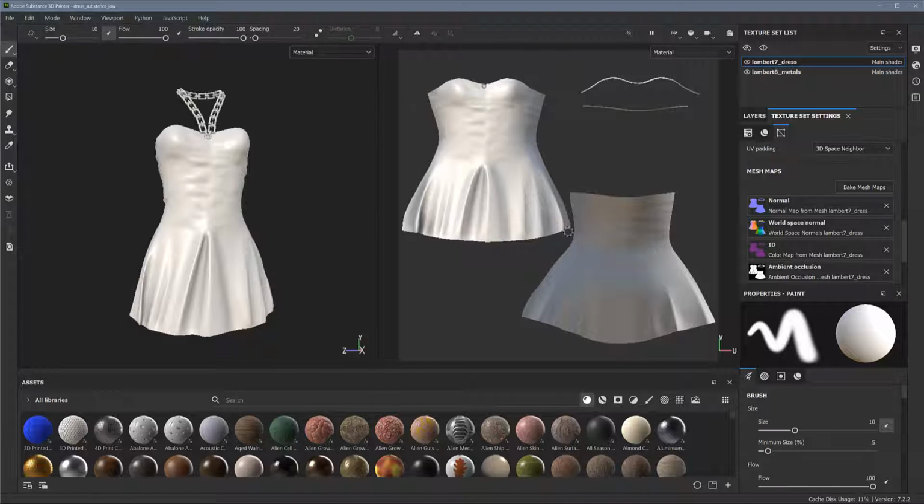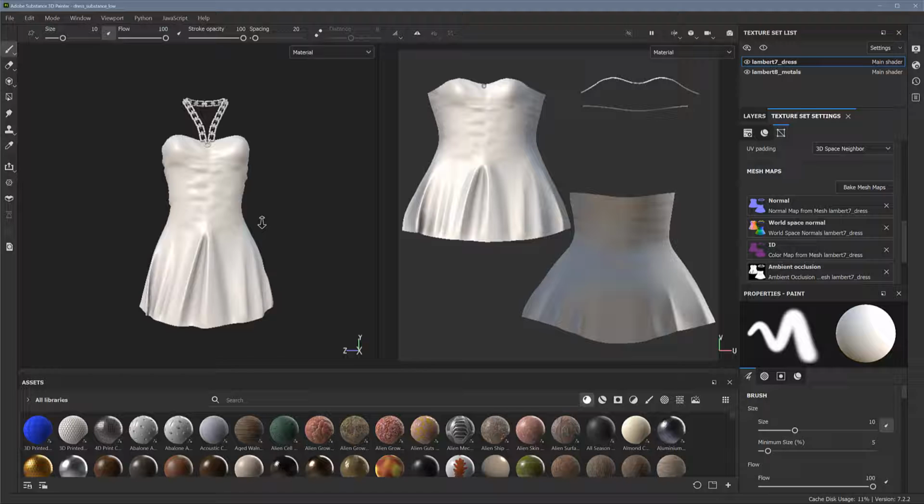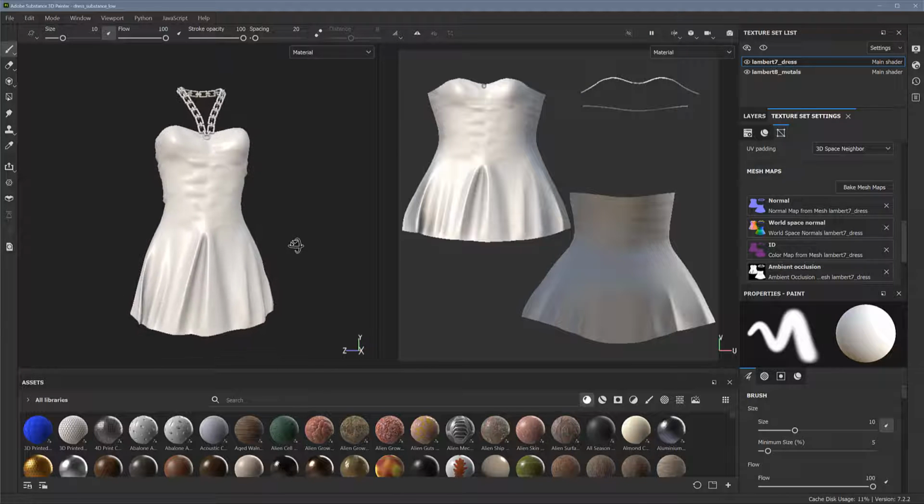But in this tutorial now I'm going to show you how to work with the 2D view in Substance. That's just a different workflow. Both methods work absolutely fine for Second Life. You just have to find whatever works better for you. And I personally switch back and forth depending also on the mesh and on the detail I want to make. So for this one we're going to go with the 2D view method.